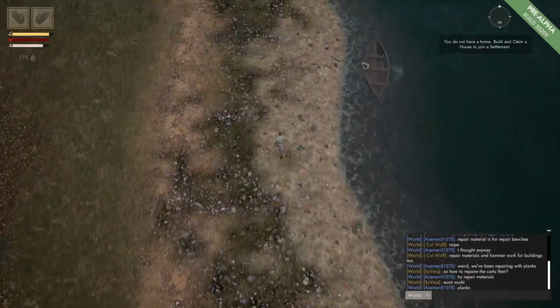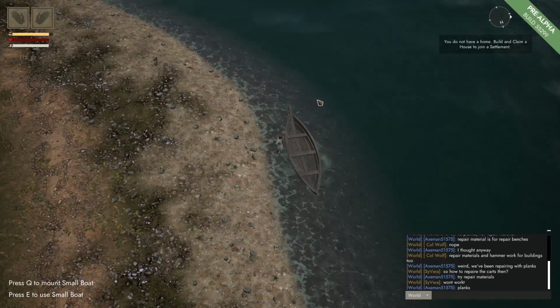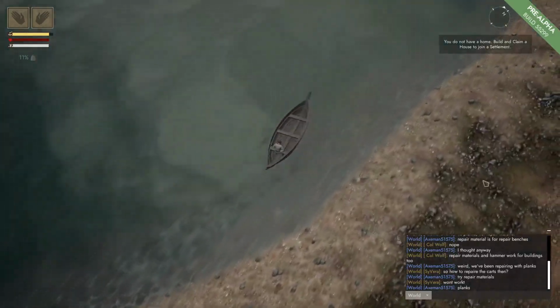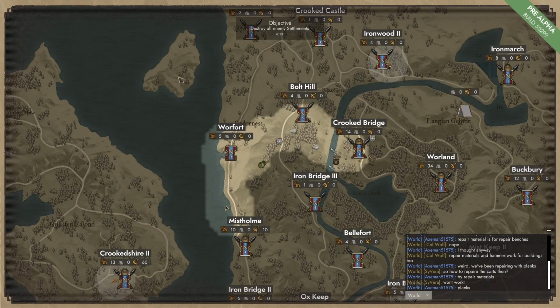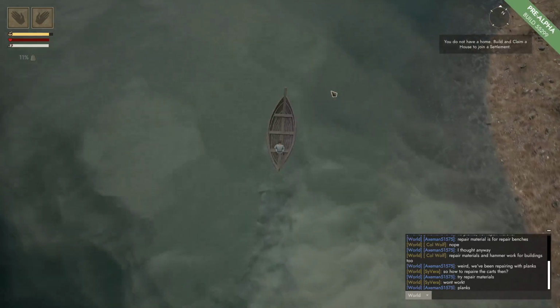I was able to find a boat off the shore here. It wasn't near any bases, so I don't think I'm stealing it, but I'll just say I'm liberating it and taking it for myself to the island. I am going to this island up north here. I'm hoping that no one is there already with an established base, because that's where I want my base to be. So here we go.